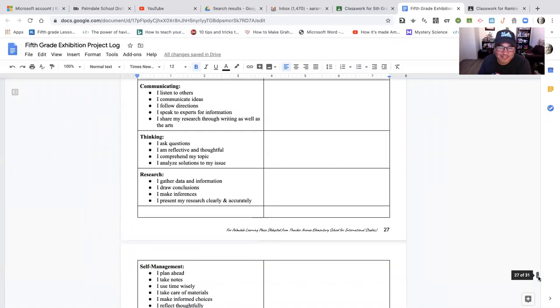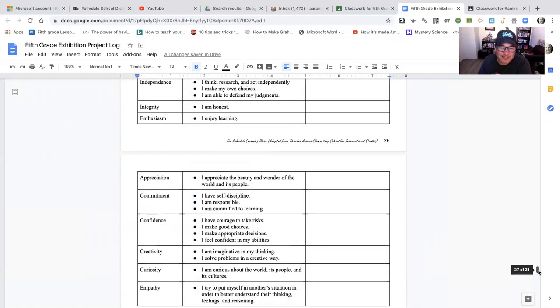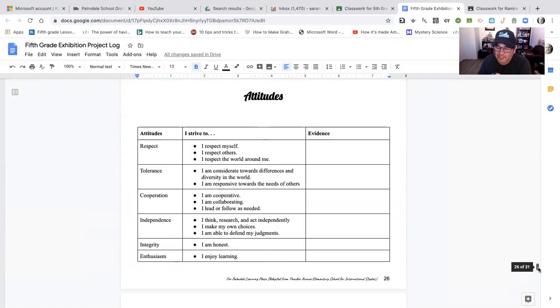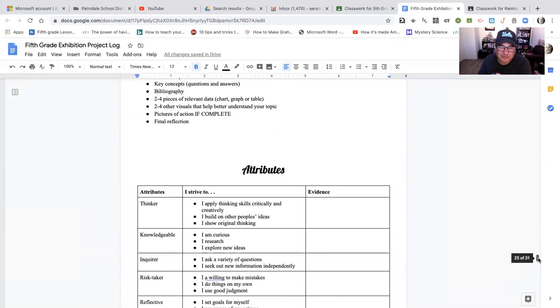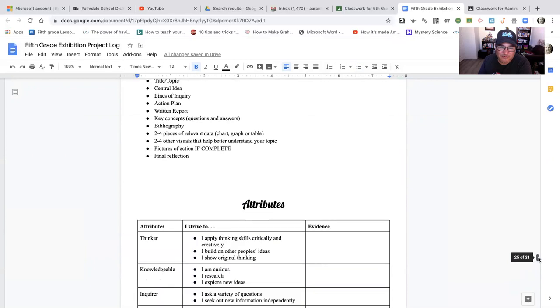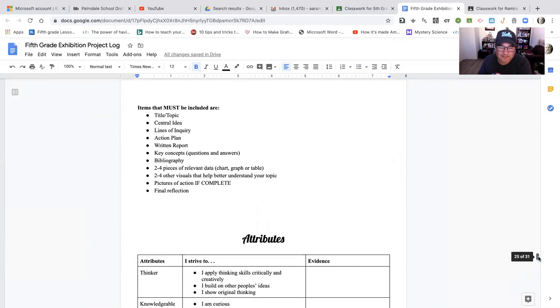And if I scroll back, don't look at it if it's going to make you too ill with the movement. Okay, but I'm going to scroll back. There was a previous reflection piece that we kind of said to skip over for the moment. But if you notice here, it says final reflection. So it's that last part, the part at the bottom that I just showed you on page 30 or 29 or whatever it was. That's the part that goes here.